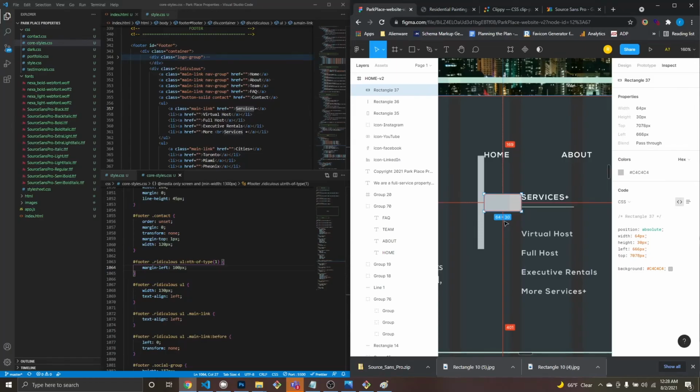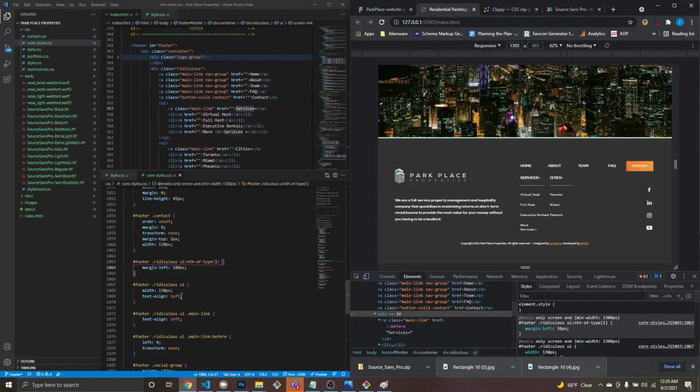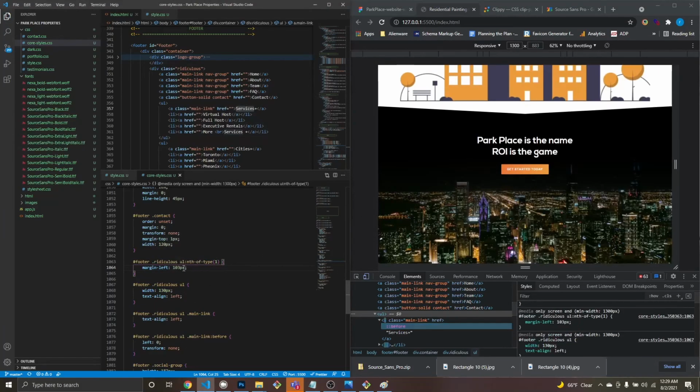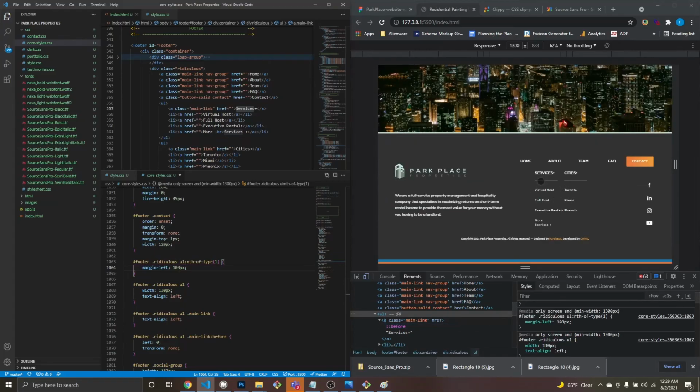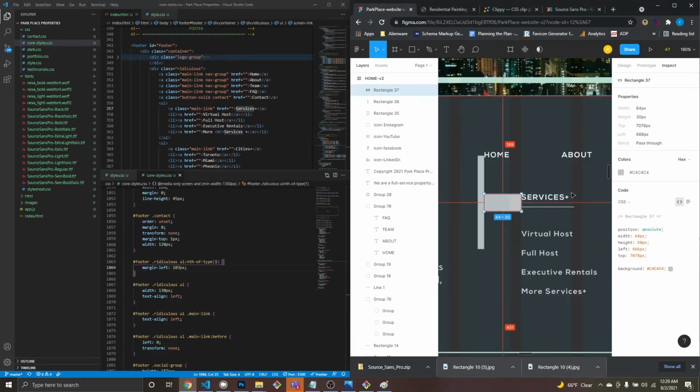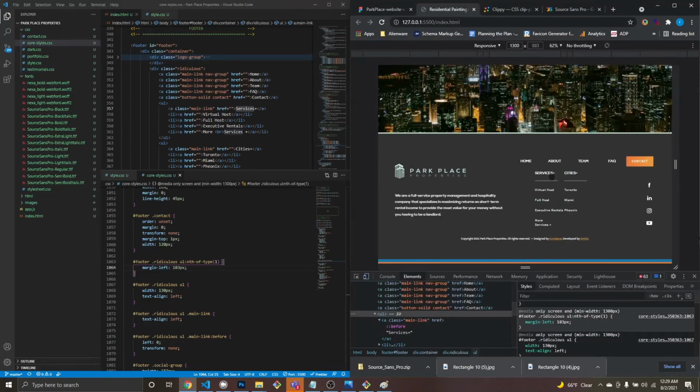Let me get my calculator. 39 plus 64, 103 is the margin left. So margin left 103. That's where it's supposed to be, right about there, right on the edge of the A. That's not happening, but that's okay.